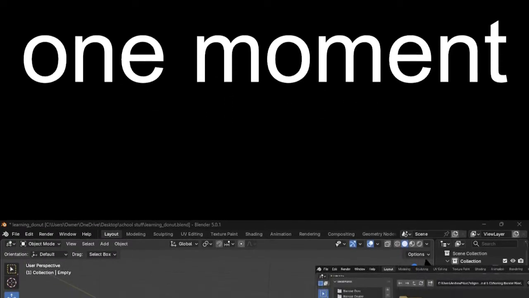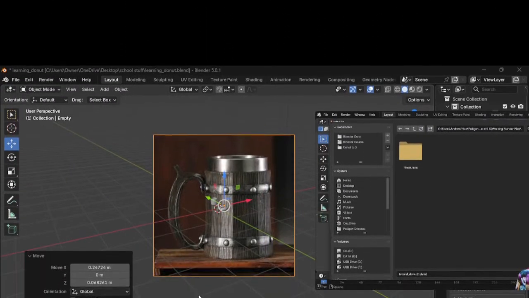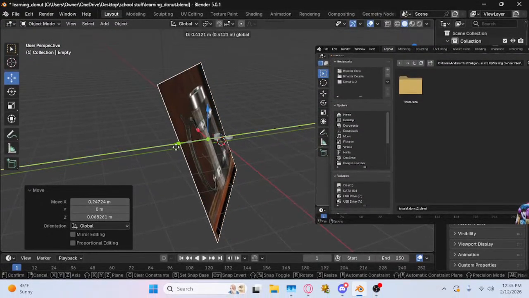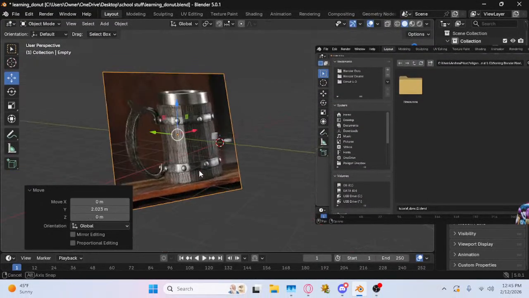So yeah, this is just a random photo I took off the internet. And then move selected item back here.